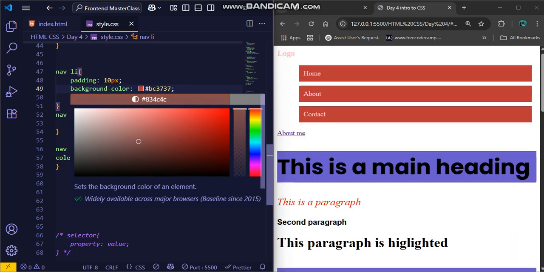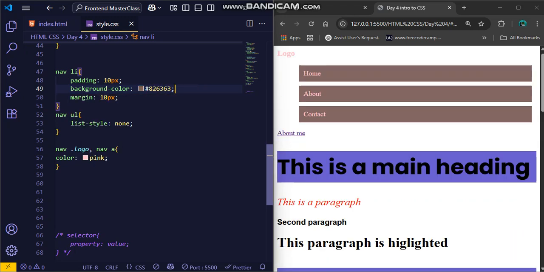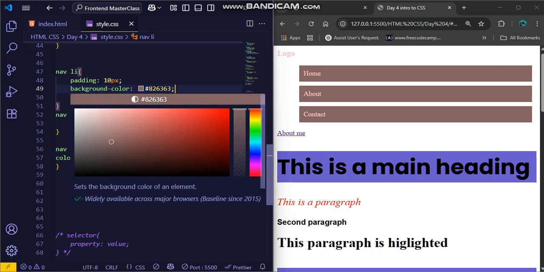In this middle, you can see the hex color, and the way hex colors work is it starts with a hash followed by six characters which must be between 0 to 9 and A to F. You can find hex codes using color pickers online, or just this inbuilt one in VS Code.